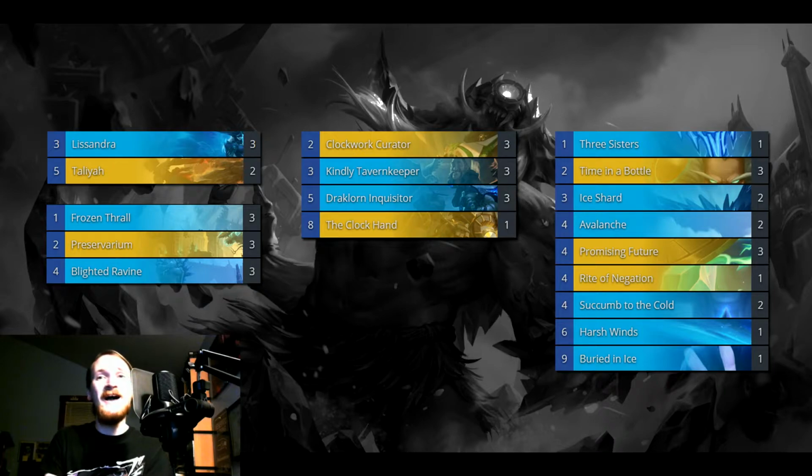Against aggro, I prioritize removal above everything else. I do want some sort of game plan myself, like I'll keep a Frozen Thrall if I find it. You'll keep the Frozen Thrall in your opening hand in every single game. You probably will want to mulligan any extra copies, but you'll want to keep a one of in any hand. But in aggro, you're really going to prioritize removal. That's going to be the best situation for those cards.